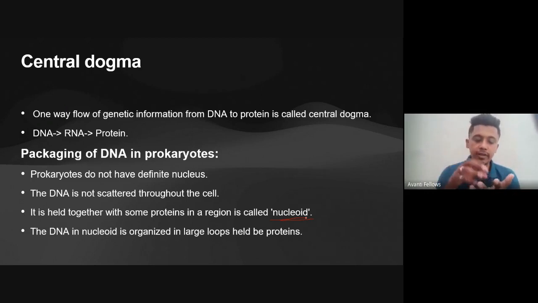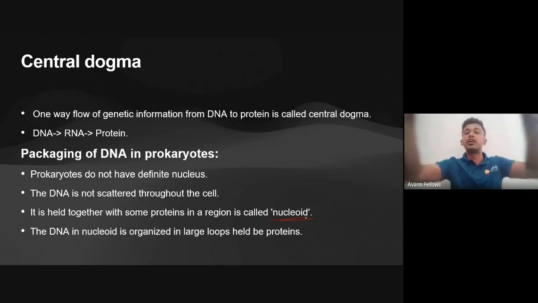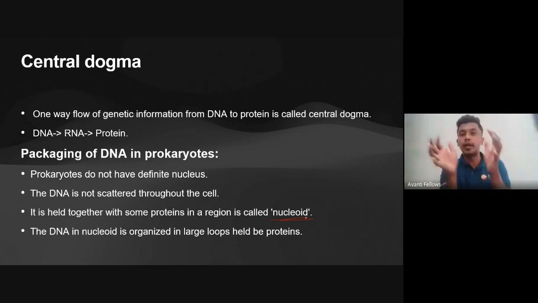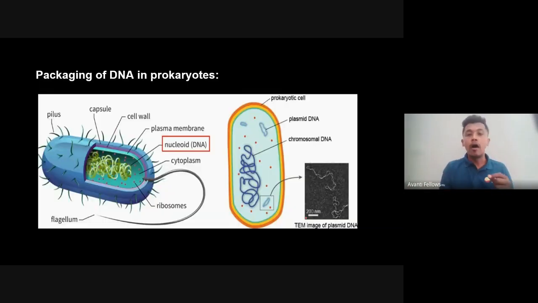When we see the DNA that is present within the nucleoid, it is present as large chunks of DNA, which is not quite organized as chromosomes like we see in eukaryotes. If you perform an onion root tip experiment, you can easily see nice X-shaped bodies into which the DNA is organized in a eukaryotic cell. But in prokaryotes, it's not like that. It is just like you take some part of the thread and wind it up to make one loop, and then you have another chunk of thread, and you pack it up to make another loop. It's similar to that, happening here and there, and that is how the DNA is organized within the nucleoid of our prokaryotes.